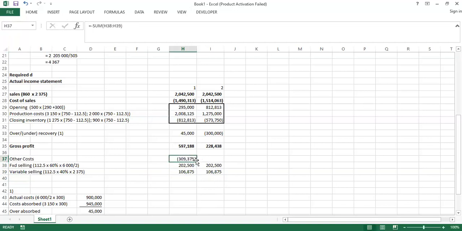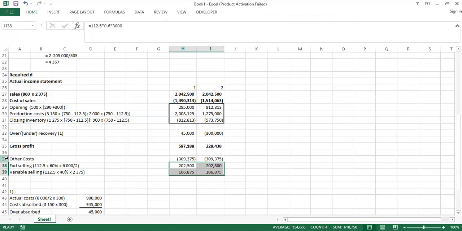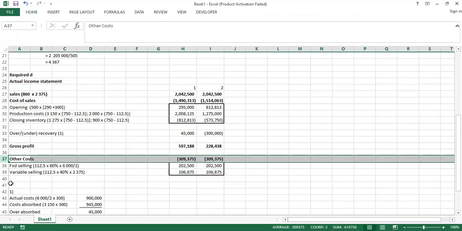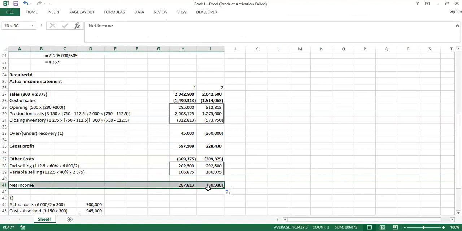Let's add up those two. All right, we would so far be done with the first part here. So this would be our net income. Any questions? All right, so now we are taking this from gross profit, and then we are deducting other costs there, and this is what we get there as our net income. Apparently, we are making a loss on that one.